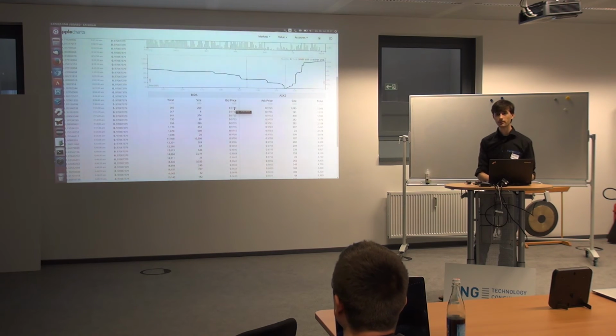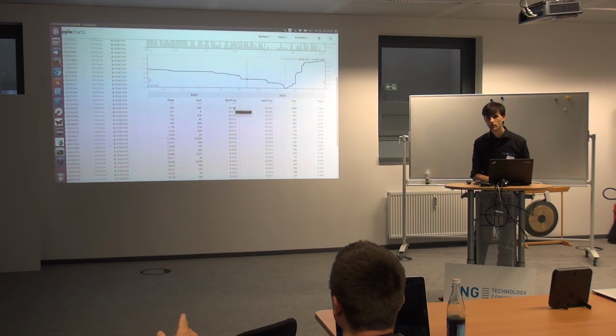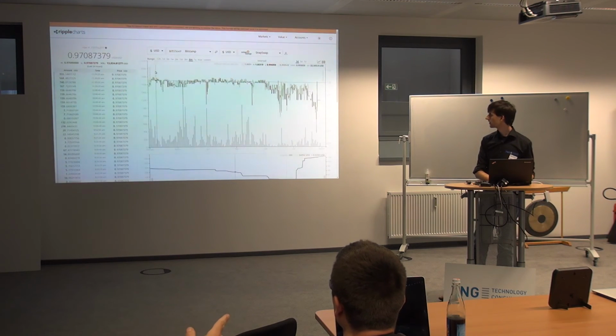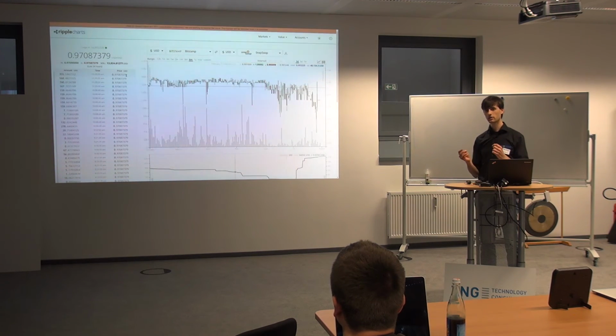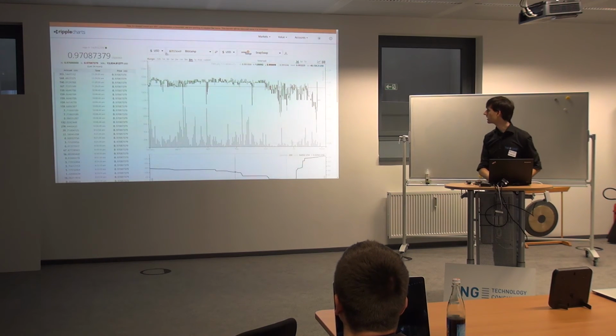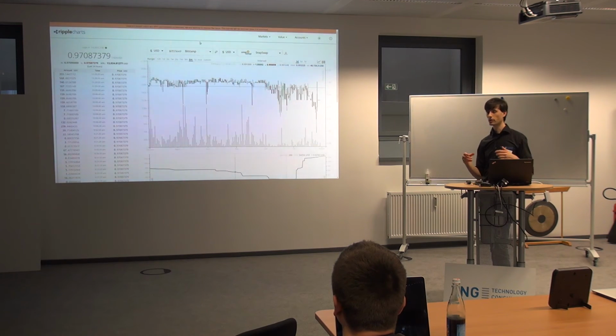So, yeah. What is that? That's server log? Sorry? This is a web page that's accessing the Ripple network and showing you the last transactions of, in this case, trades between the US dollar of Bitstamp and the US dollar of SnapSwap. So these are basically 2 banks, and they both issue US dollars on the Ripple network.